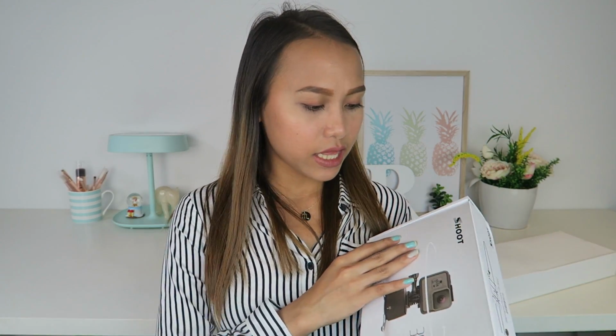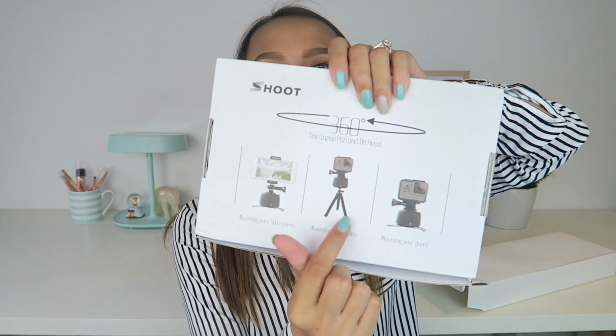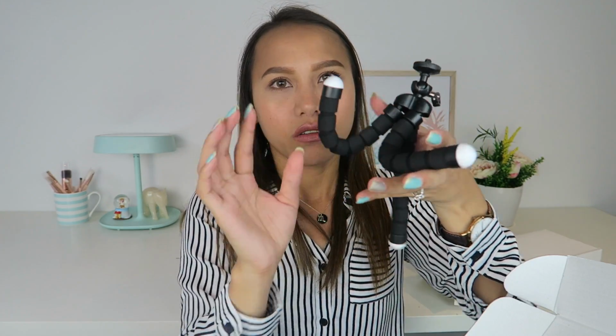And then the last thing I got from Gearbest is this tripod right here. I have been looking for kind of like the gorilla something thingy. This one is not that gorilla pod that I'm looking for though. Na-realize ko siya nung na-receive ko siya. Hindi ito yung hinahanap ko. Hindi siya ganun ka sturdy para sa akin. It will basically do the same thing. Yung parang ano mo siya, yan, mabibend mo siya ng ganyan and whatever you want. So, yan yung pinaka-tripod niya.